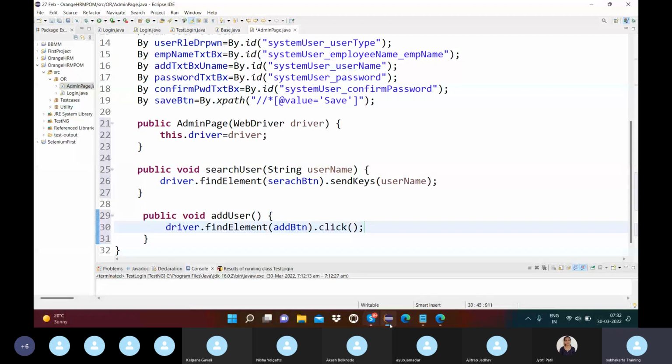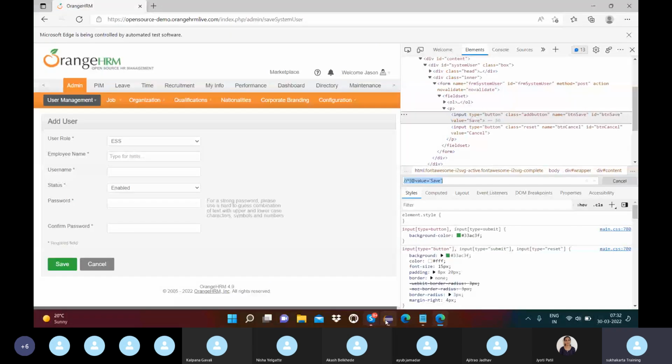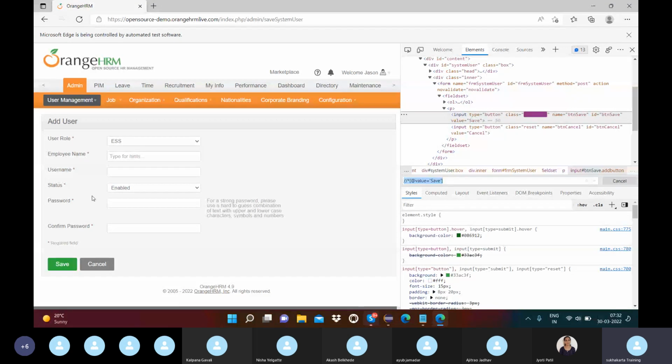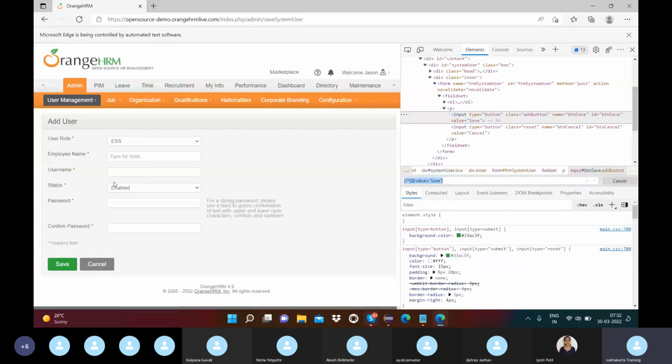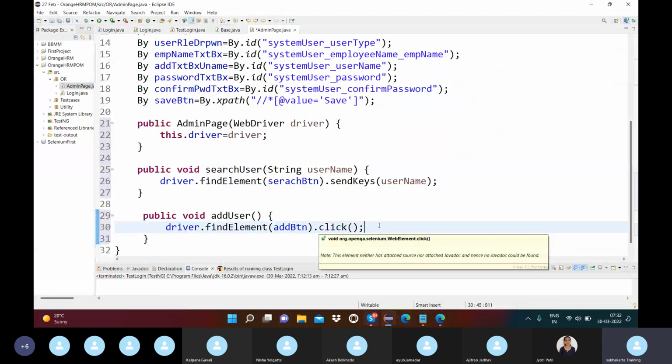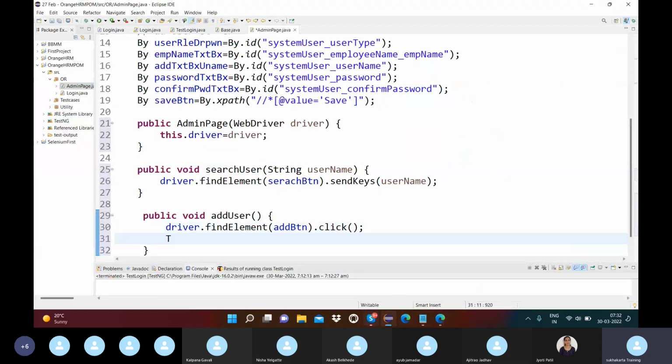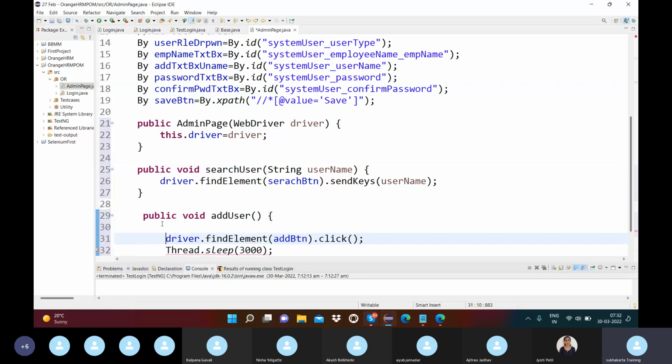Okay, now suppose what is happening when we are clicking on this, we are navigating to this page. So some time lag will be there while loading the new page. So I will give wait for 3 seconds. Okay, so I can handle it by using try and catch block.